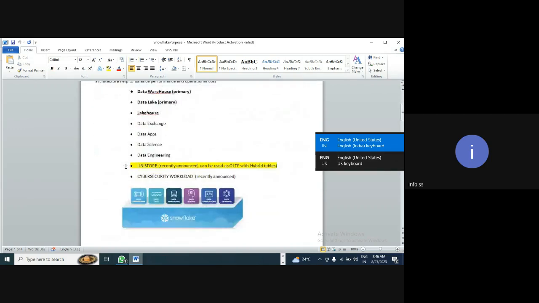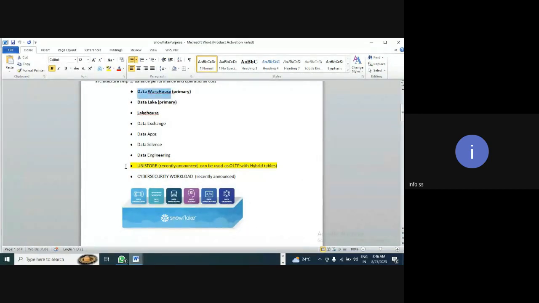You'll understand practically how you design a database, what a transactional database is, what a data warehouse is. In simple terms, you can design a database in two ways. One is a transactional database, that is for running your business. The other one is for analytics, data analytics. Earlier, Snowflake was used only for data analytics, that is as a data warehouse, which you call OLAP.